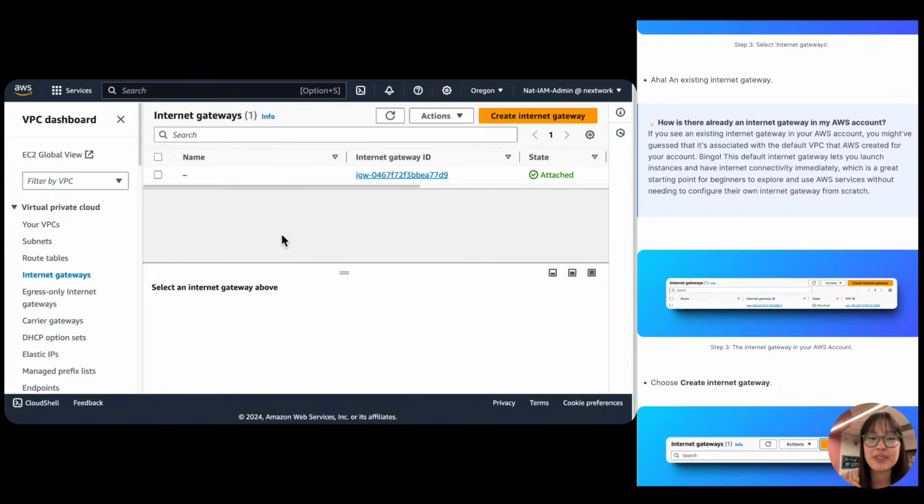So if you see this existing gateway in your AWS account, you might have guessed that it's associated with that default VPC that your AWS account has already created for you as well. If you thought that, bingo! This default internet gateway lets you launch instances and have internet connectivity immediately. It's a great starting point for beginners to use AWS services without needing to configure their own internet gateway from scratch.